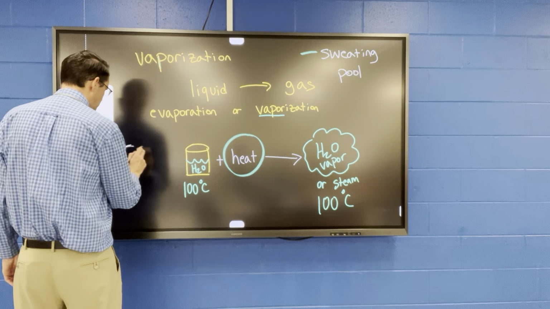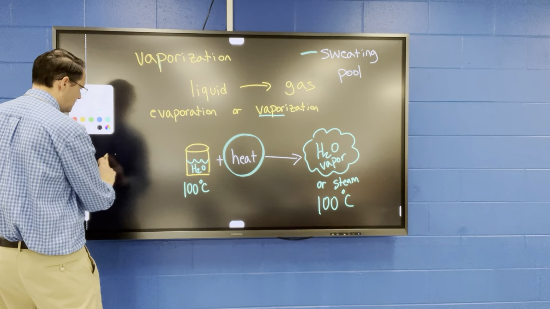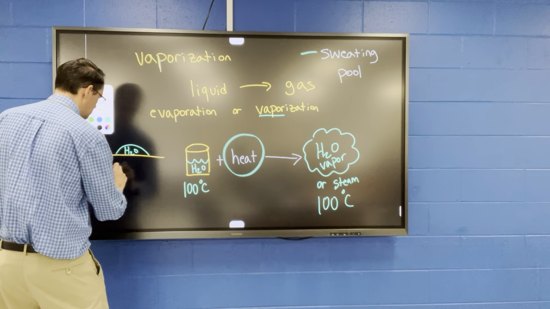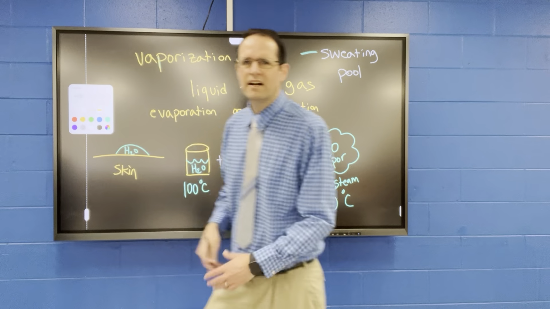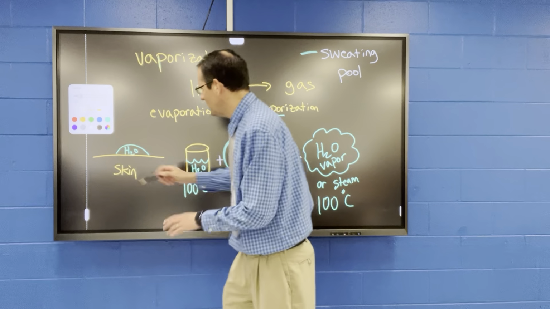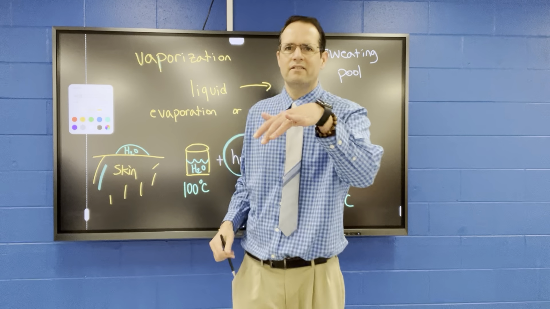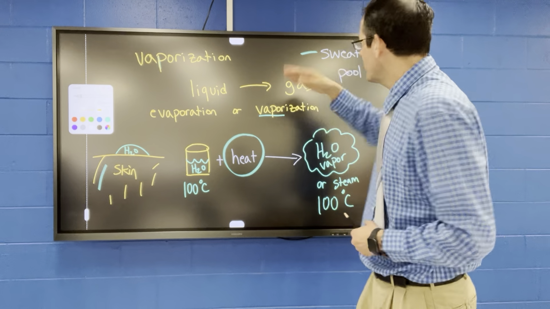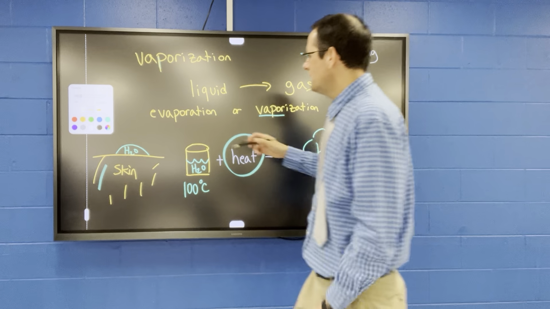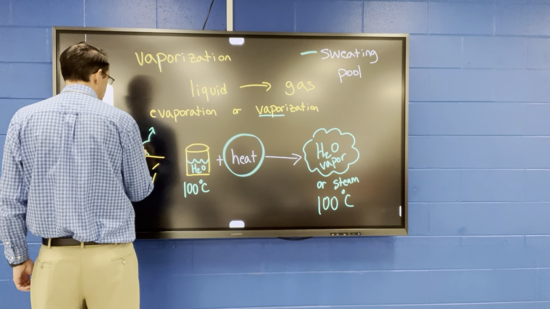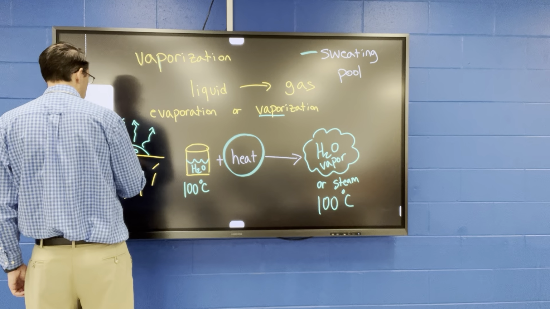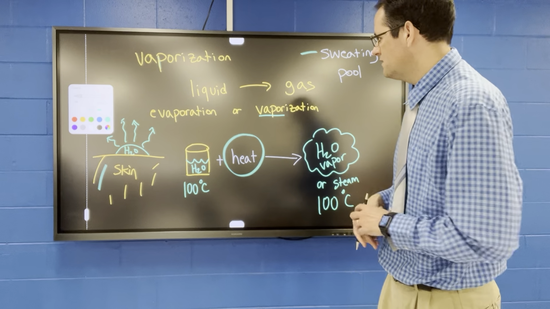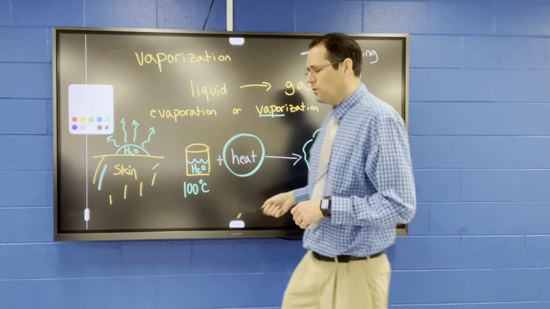So let's say we have some water here that's beaded up on our skin. I hope you can see that in the video here. So here we have some skin, maybe it's on our hand or arm, whatever, doesn't matter. And there we have a little bead of sweat. Or it could be a droplet of water from the swimming pool. Now this water is going to evaporate. And this can occur at room temperature or 30 degrees Celsius or whatever. When that happens, it's going to require heat.